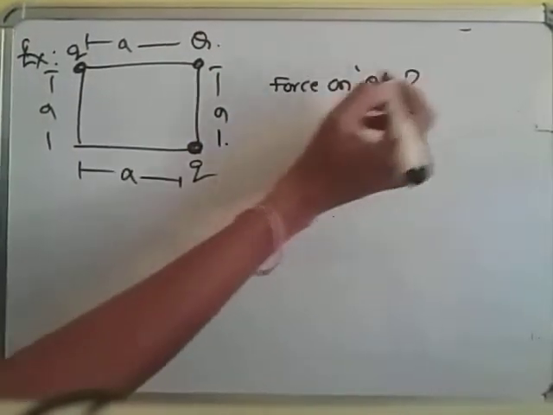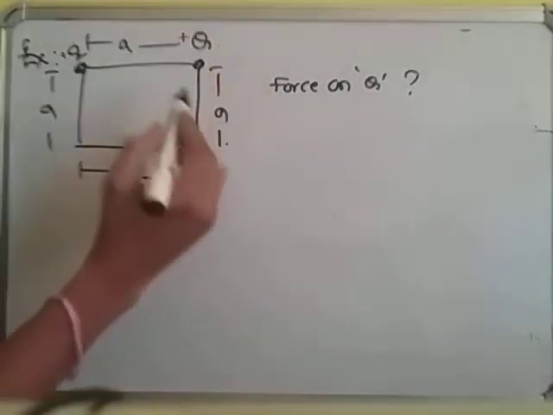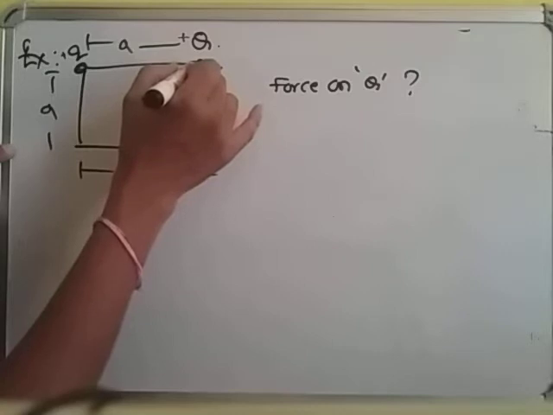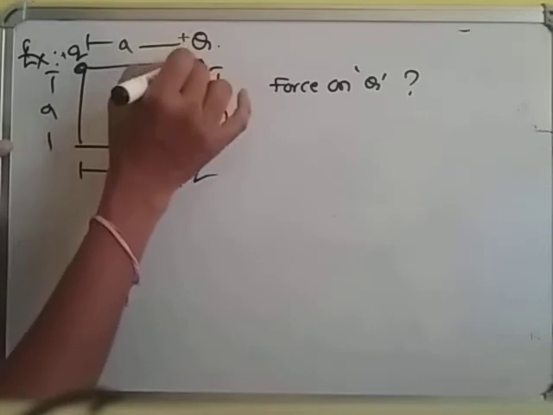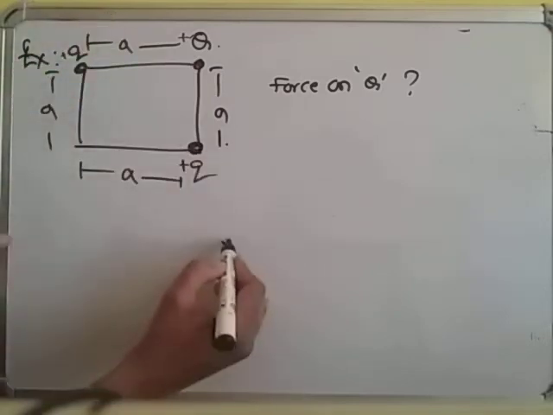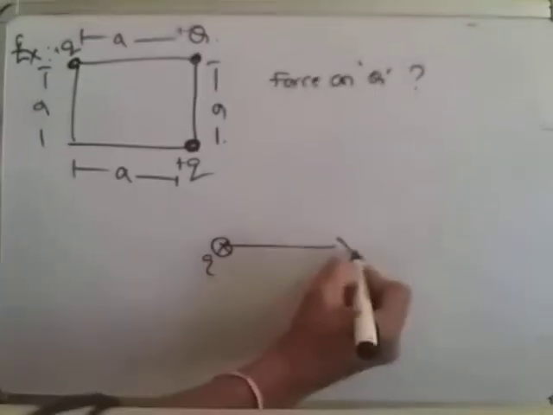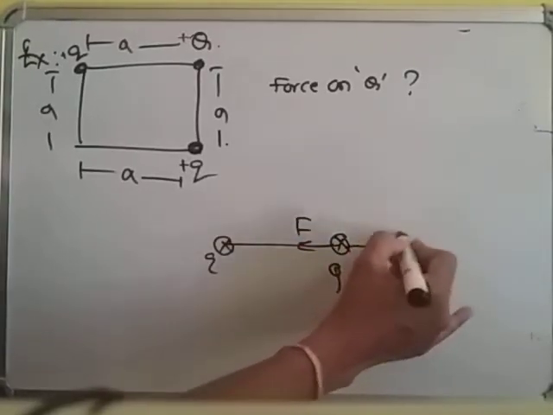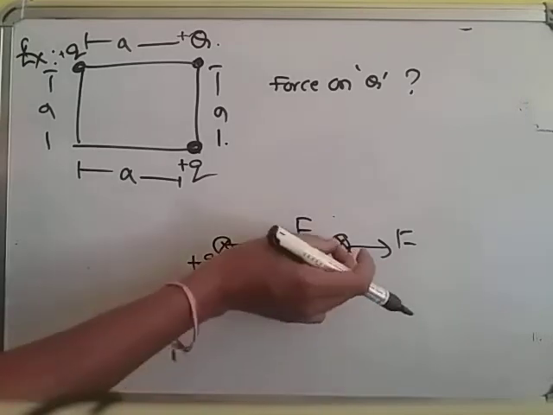For that we have to use the principle of superposition. This is plus capital Q, this is plus small q. I want to find out the net force on capital Q. Who is applying the force on capital Q, that is important. Small q applies the force on capital Q, but it is a repulsion force. Small q pushes the capital Q away, because the force acts along the line joining the two charges, either this side or that side. If it is unlike charges, they will attract, and the force will be to the left side.